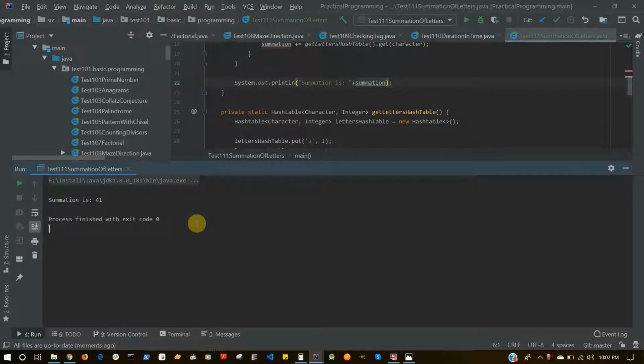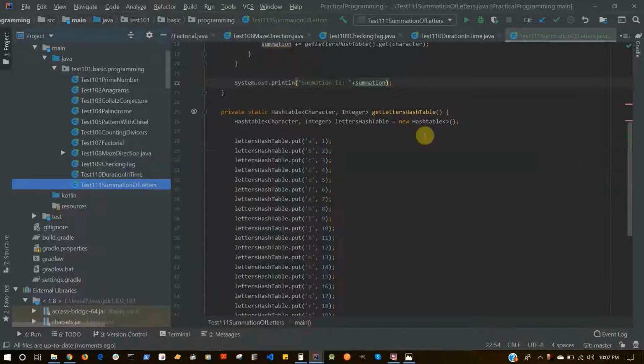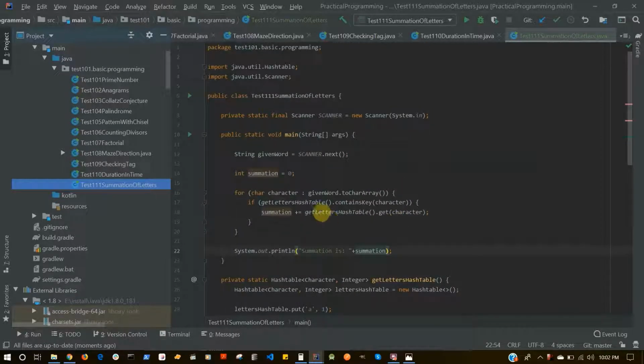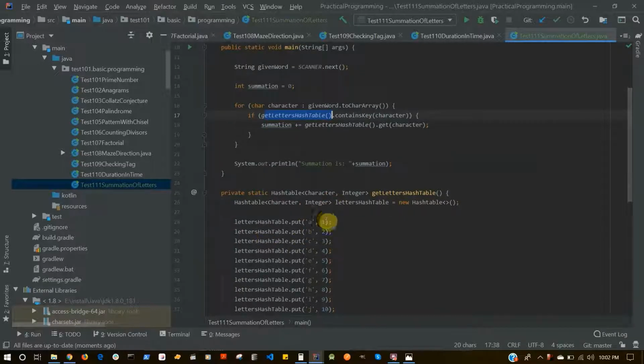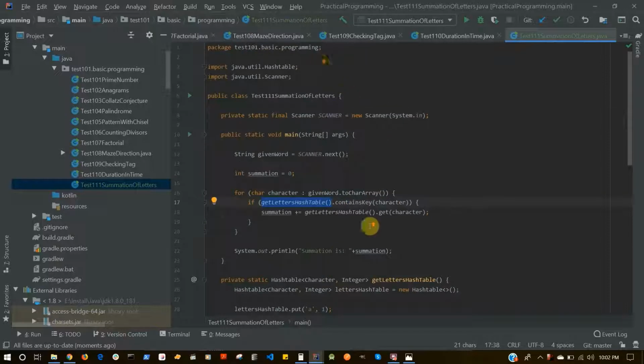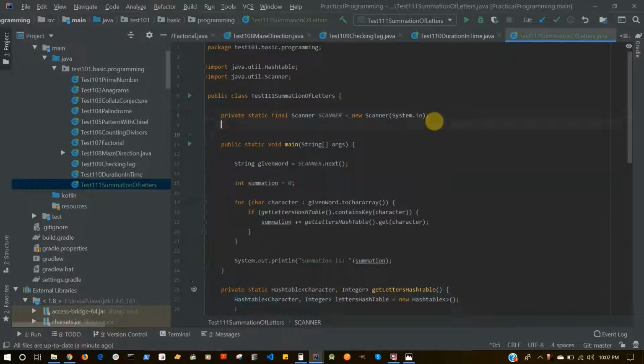Rick, yeah, that works. So a couple of improvements we can do is, so every time we call this, what this is going to do is create the hash table again. So right now, every time this for loop runs, we are creating the hash table twice. So if we have 10 letters in a word, we are creating hash table 20 times. So that's not very efficient. What I'm gonna do is I'm gonna initialize it somewhere here. So it would be initialized only once.